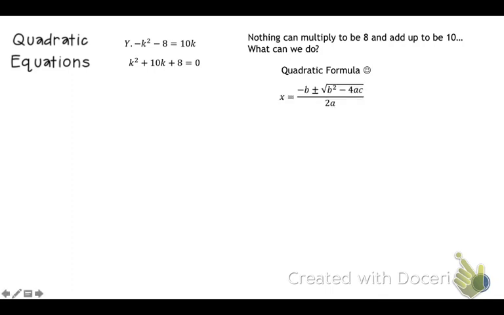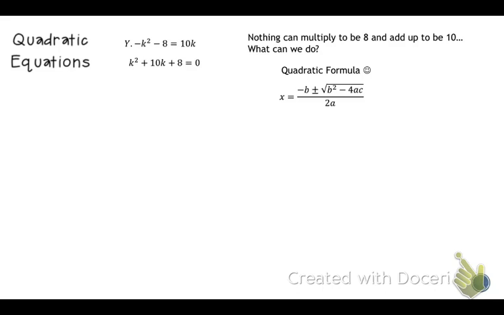Okay? It's x equals negative b plus or minus the square root of b squared minus 4ac all over 2a. If you think of that Pop Goes the Weasel song, you can do it to that. So it's like x equals negative b plus or minus the square root of b squared minus 4ac all over 2a. There's lots of other ones you can remember. Quadratic formula is a good thing to remember though.